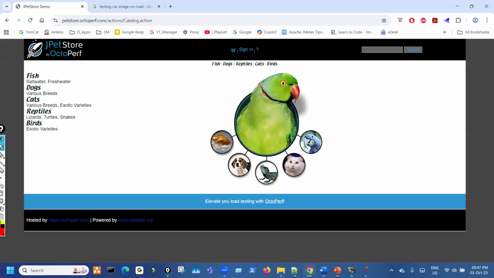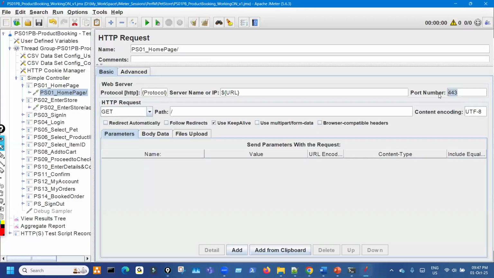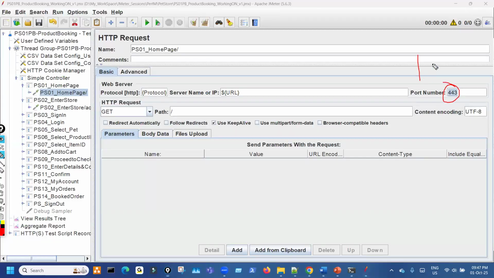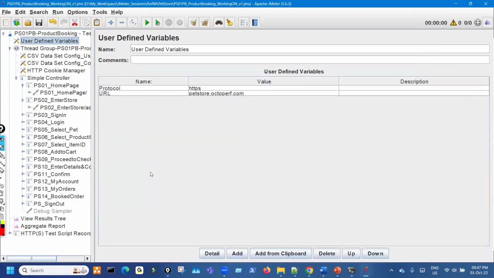So in that case, you will either see this as blank when you record. If it is blank, no need to worry. Or if you see some port, or let us say it is 443 only, the default one, you can do a parameterization for that also.